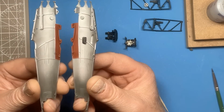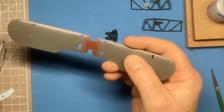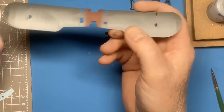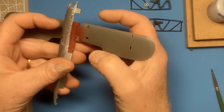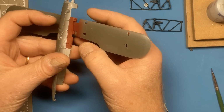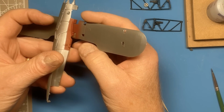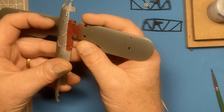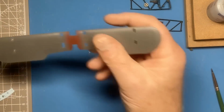So that's done. I've used some Tamiya dull red, that's a lacquer colour. I've also painted the centre section of the lower wing. That's because when you join it like that, you can see the middle of the wing through the bottom of the cockpit floor. So as I said, I'm not sure how much of that you're going to be able to see anyway, but just in case, that's all done.